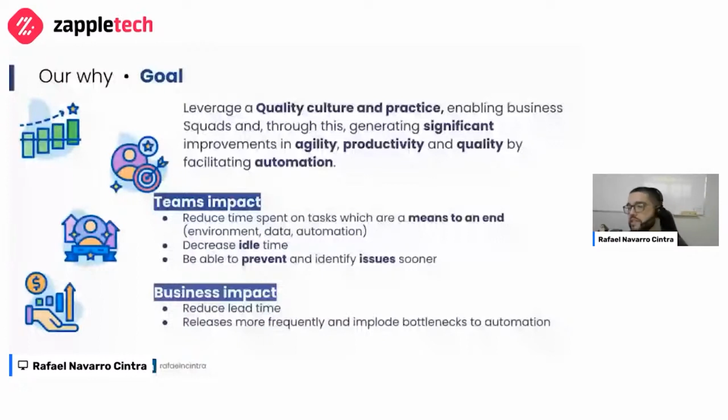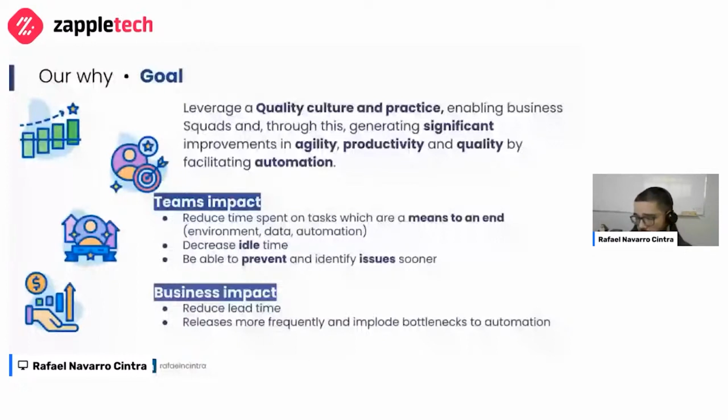We are also decreasing idle time, because usually when we talk about test automation and automation in general, people automate just a piece of what they are doing. This is not centralized, and they have different pieces of the process not automated, as I was saying, environments, data. So the whole idea is that the teams will not be idle. They will have an easier way to test and automate, and also to prevent and identify issues sooner.